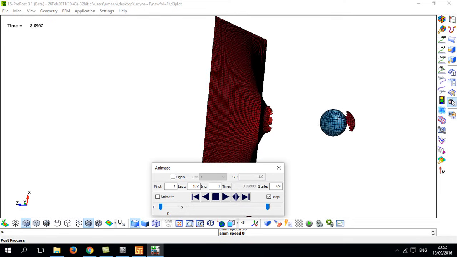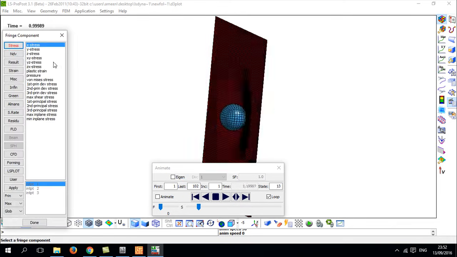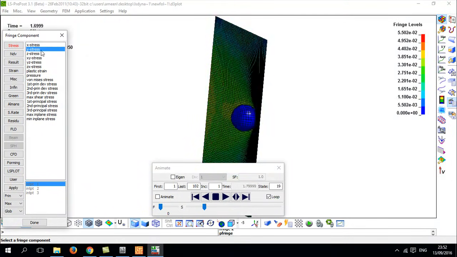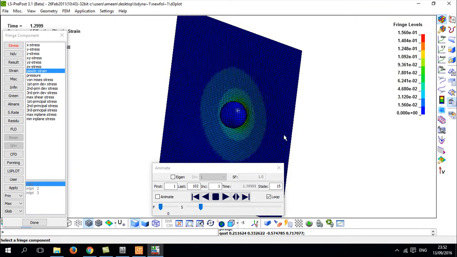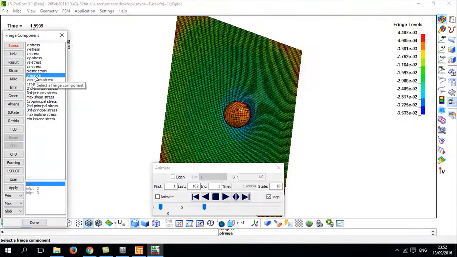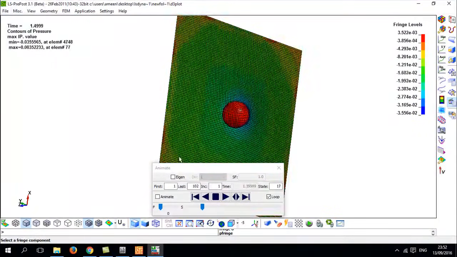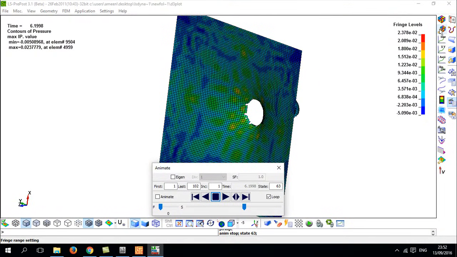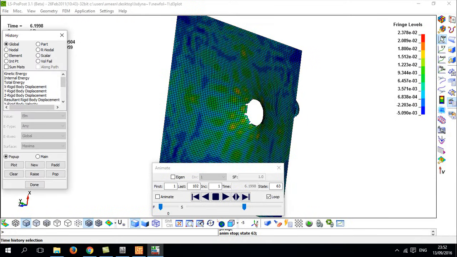Now we go here to post-processing. Click on this one. You can see the stresses: X stress, Y stress, plastic strain, the pressure, you can view many things here. What else can you find here on the history? You can plot many things.